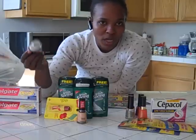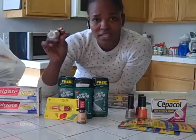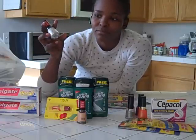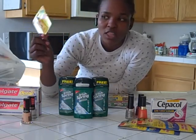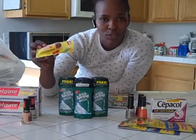The Revlon nail polish — you guys know it's $4.99. You get back a $4 ECB and there's a $1 off coupon, making this basically free. I picked up two of them with this transaction. I also picked up the CarMax, which is $1. There's a $0.30 off coupon I used, making it $0.70 out of pocket, but you got back $1.